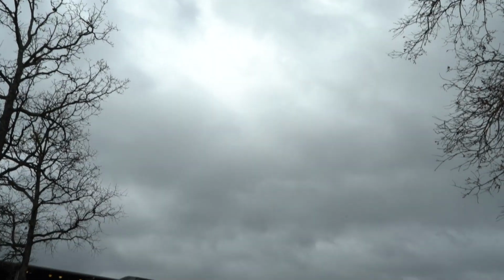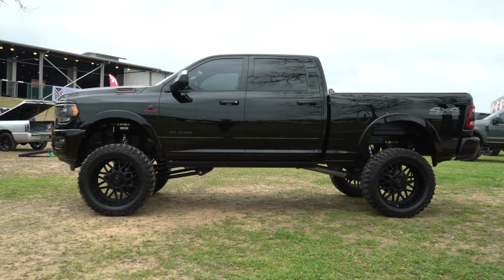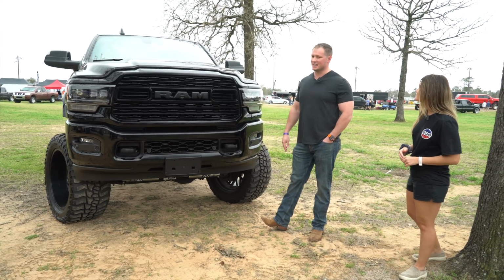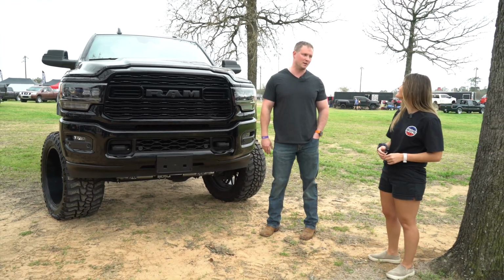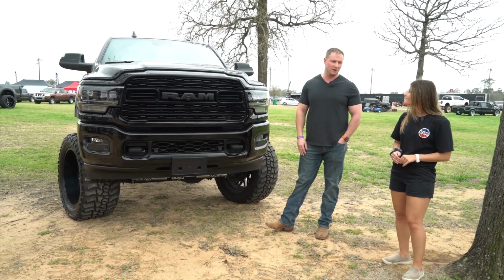Yeah. So, all right. Moving forward, what do you have planned next for this truck? So right now it's to do bumpers on it. I have some Showtime Metalworks bumpers in the works for it, front and rear. Besides that, like I said, I've really enjoyed it being a daily driver, and that's kind of been my goal. So nothing too crazy. Right now, just some bumpers, the Baja Designs lights. That's really all that's in the works right now.